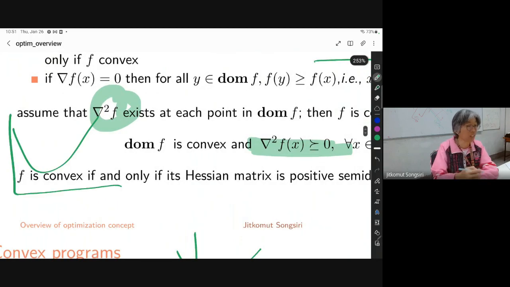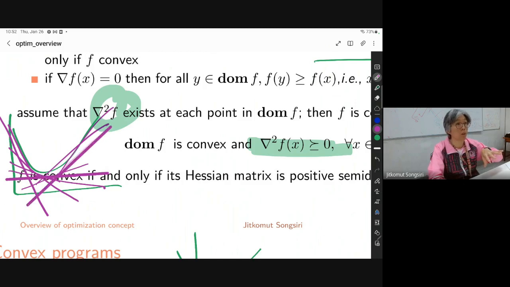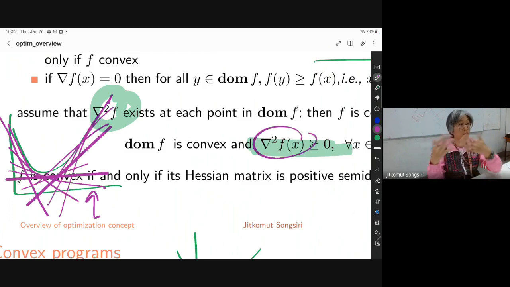A convex function. If you draw this, this is just a slope, right? But can you see that the slope is always increasing? On this side, the slope is negative. It's less negative. The slope is 0. The slope starts to be positive and starts increasing. Make sense? This is a scalar function, but for a function of several variables, you describe it as a Hessian matrix.